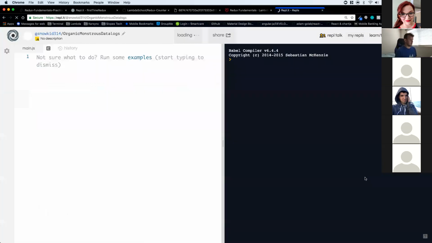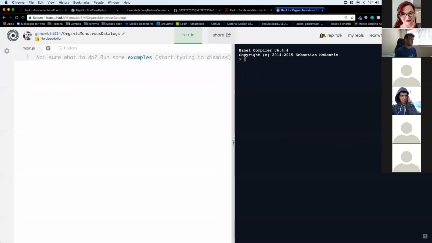Okay, so we want to be in ES6 because that's what we are using for this. The reason we want to talk about these particular methods is they are immutable methods in JavaScript, and Redux is based on the immutability principle.